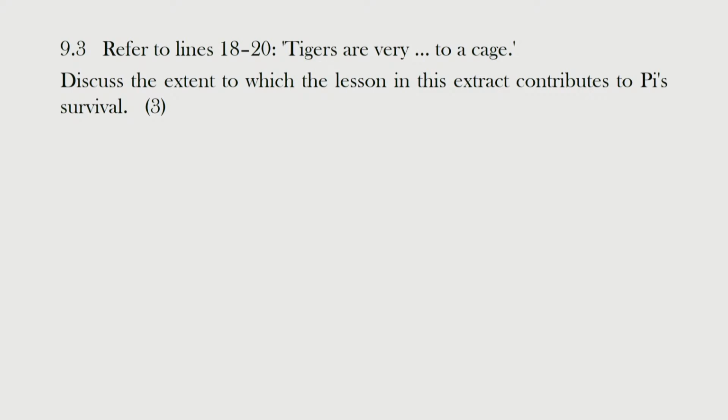Now, decide for yourselves. If I were answering this, I would say that it was a tremendously important lesson. Because if Pi hadn't had first-hand experience of what a tiger can do to a person, he might well have spent his last few minutes on Earth in that lifeboat before becoming a meal for Richard Parker. But as things worked out, he had the common sense to quickly construct a raft and get off the lifeboat. But be that as it may, now let's look at the memo answer.